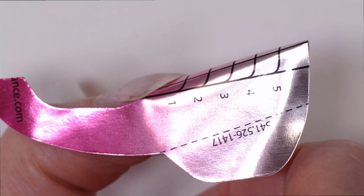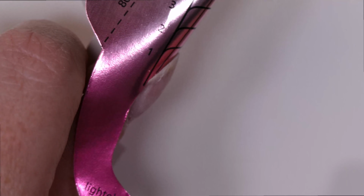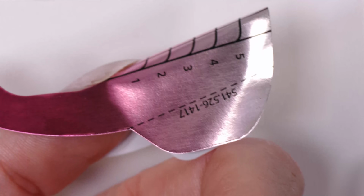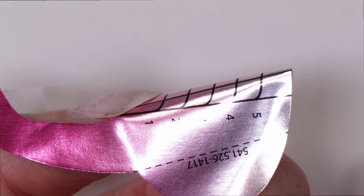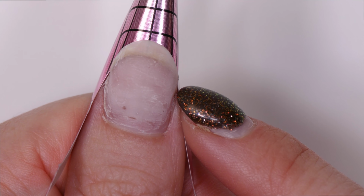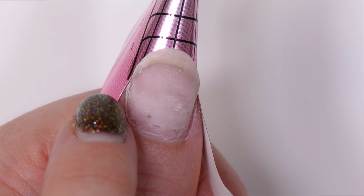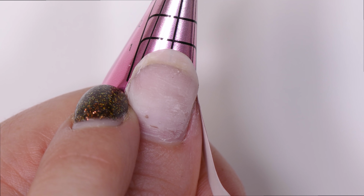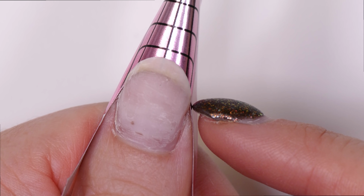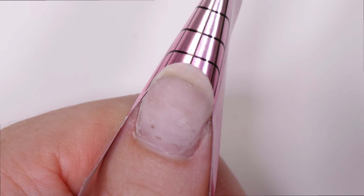Now, you'll notice that I have a natural gap here, okay? And I've addressed this in other videos, so if you don't want to go down the nail form path again with me, that's totally fine. But on this finger, if I just put it up like this, I've got a gap. And on my thumb, because my thumb is a little bit wider than the actual opening of the nail form, you can see I have a gap here where the nail form really doesn't line up with my sidewall very well. And it also kind of pokes out. You can see right here, the nail form paper has to go around my finger. And this is pretty normal.